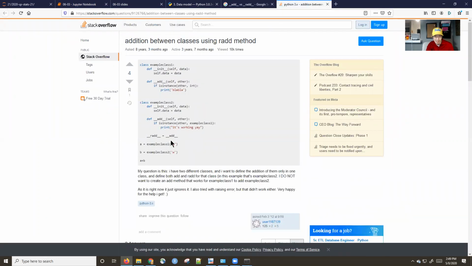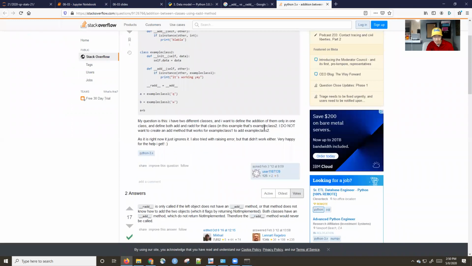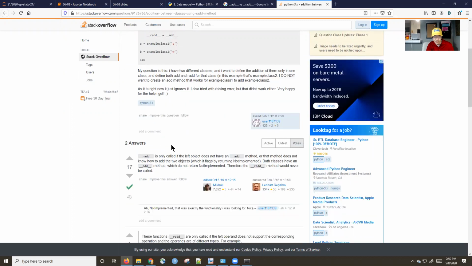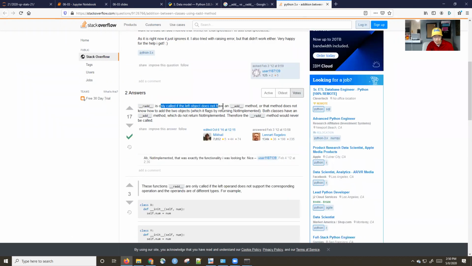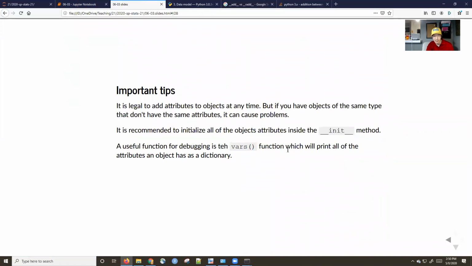Two different classes, both with __add__ and __radd__. __radd__ is only called if the left object does not have an __add__ method. So it's going to invoke the __add__ method first, and radd gets second priority. If it can run the add, it's going to run it. And if it says it can't do the add, then it's going to search the right-hand side object for the __radd__.